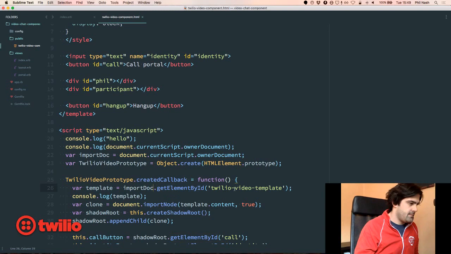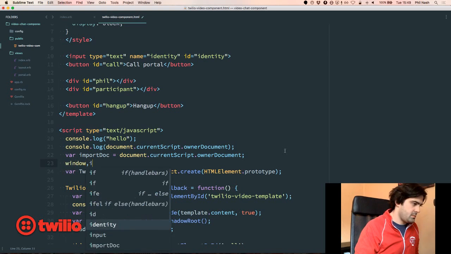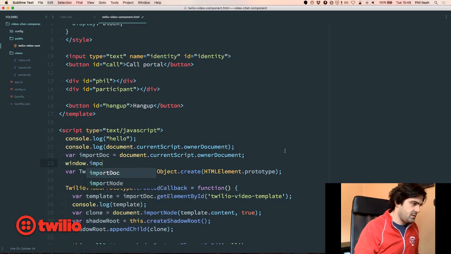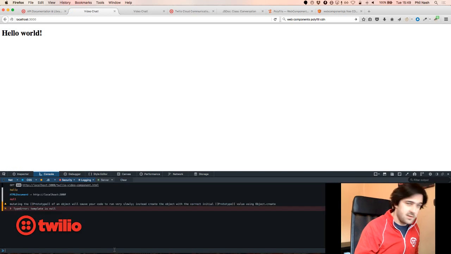All right, let's see what we can do with import documents. See whether I can have a play with this and find that template, because we're going to need the template.